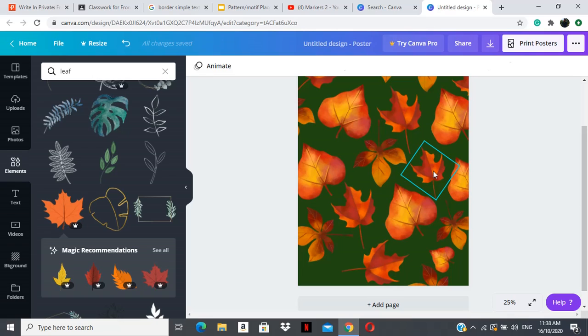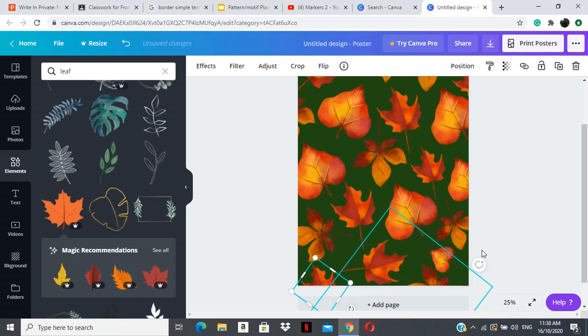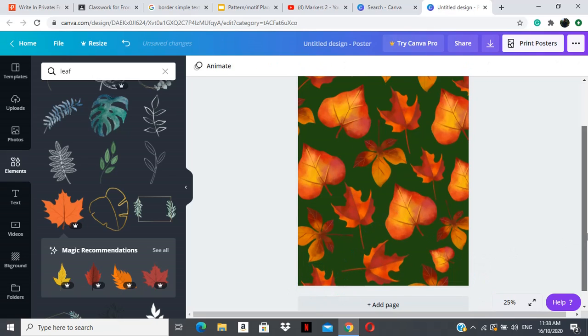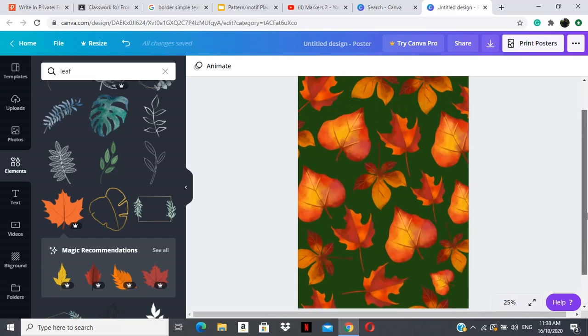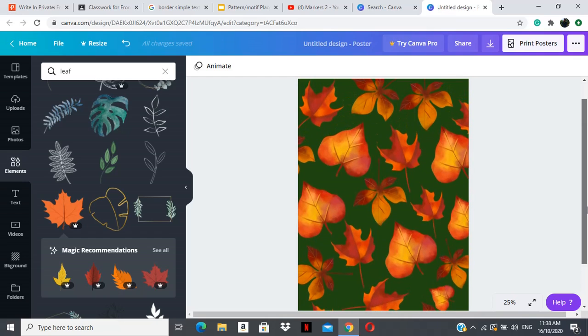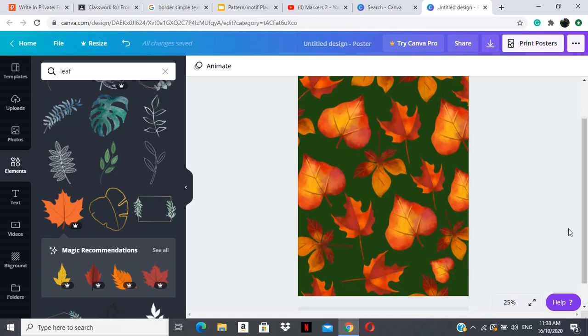Also in the corner here, duplicate this one and place it. Right? So that's my random scattered placement. So you see, I took up a lot of the negative space, and I didn't ruin my rhythm.